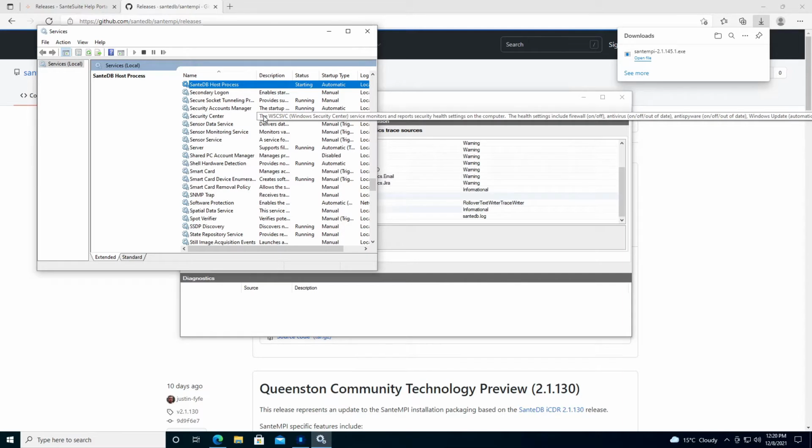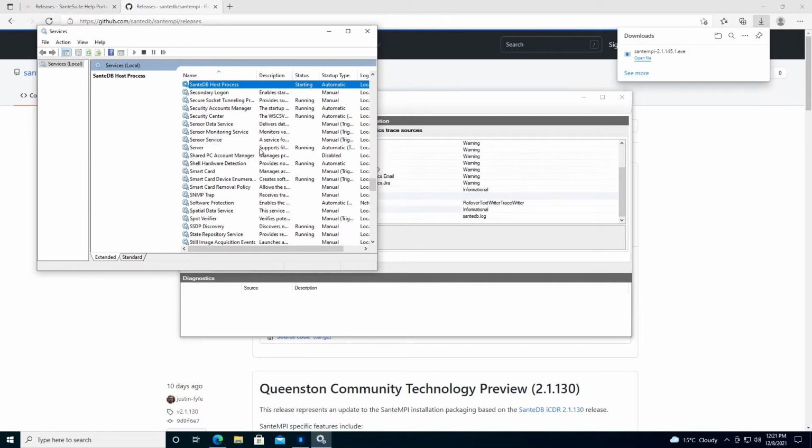Now, on the initial run of a SanteDB startup, and it doesn't matter if it's in Docker or Linux or Windows, the very first run of a SanteDB server startup is the initialization of the database and importing all of the data sets and code systems and place registrations. So the very first startup can actually take 5 or 10 minutes, again, depending on the database connection speed, depending on the server speed, etc. So it's just good to let it go ahead and start up.